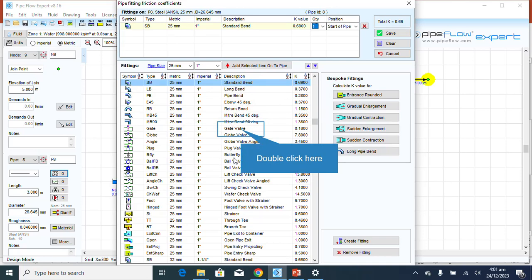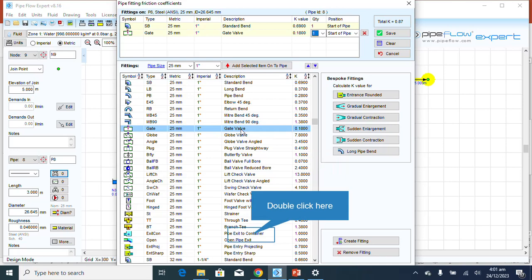A gate valve. Then it needs a pipe exit to container.